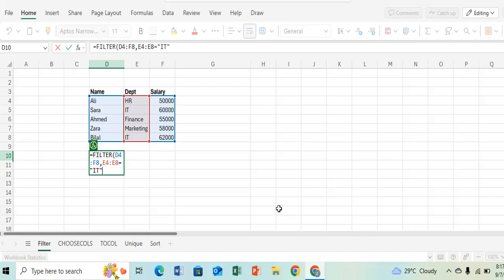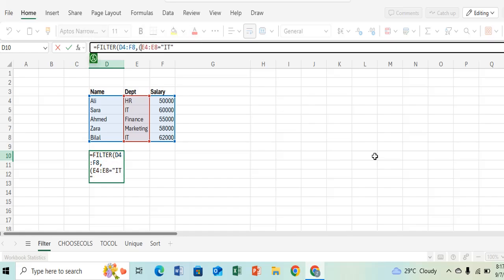But this time as I have to apply my second condition on the salary column, I am going to enclose it within the parentheses and then I am going to put asterisk. Asterisk is basically used to represent AND.